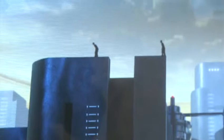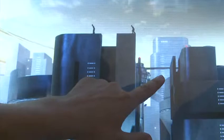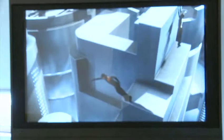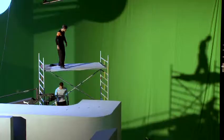Basically, we just sit here and scrutinize every aspect of the frame. What we've done is add a little bit of a fogging effect so that this building looks much further away. So this is what he's been doing. He's been cutting Pip out, who is doing this side somersault. Then he'll take Pip and stick him onto our real and CG environment, which is here. This is a shot that we've worked on quite a bit, so this gives you a better idea of how it's actually going to look. This is how it was in reality, without any movement whatsoever.